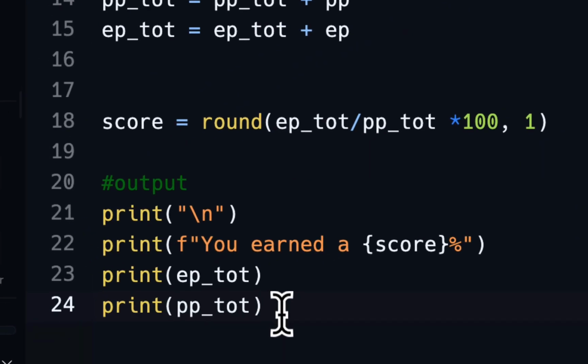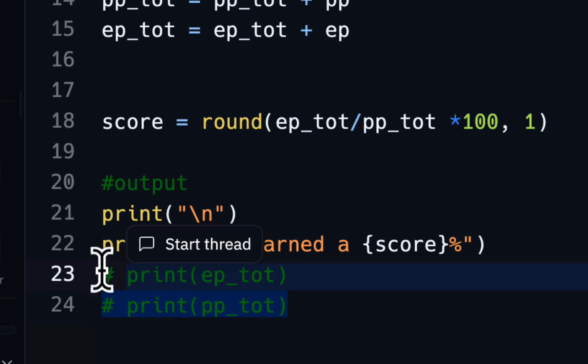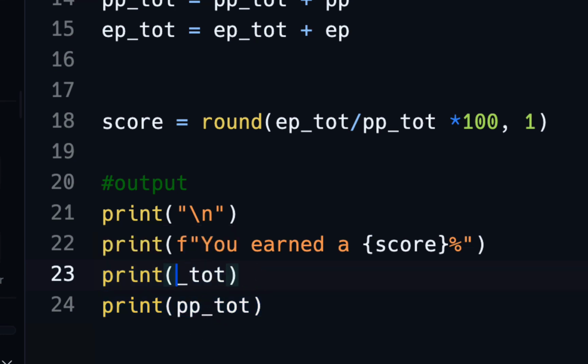Then you could get rid of it. You could comment it out. You could always highlight these and do command question mark and comment them out, but at least you could kind of test what's going on just to make sure if the numbers start to get real high and you're not sure what's going on. But maybe I'll even undo that and I'll switch these around so that they go like the other one. So I have PP first and then EP. So it's working.